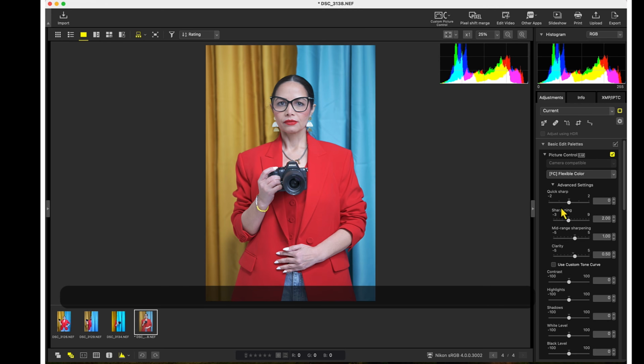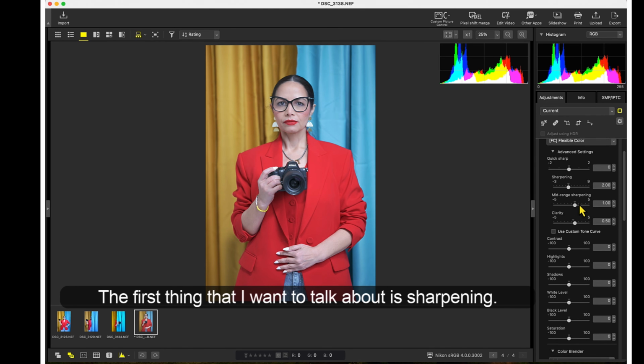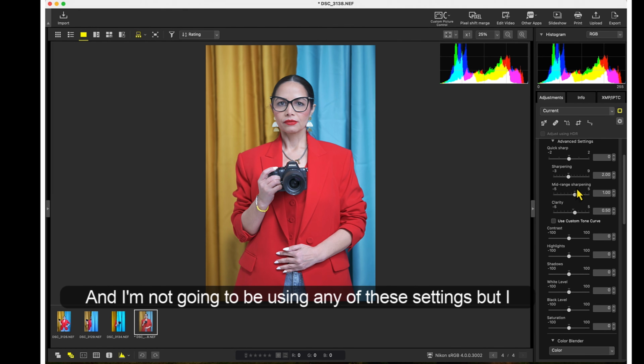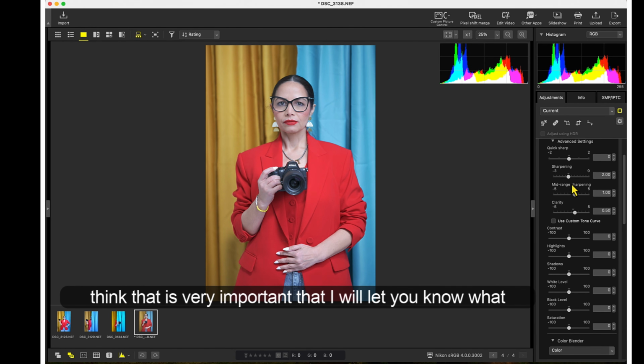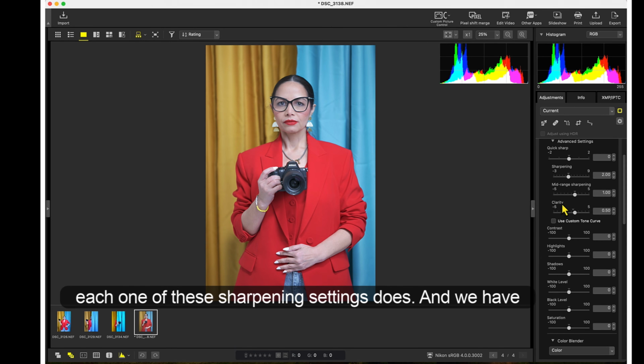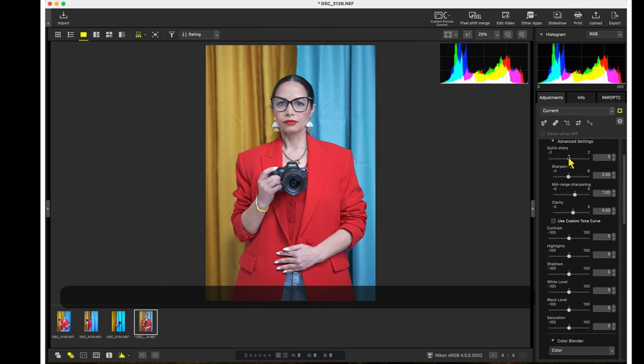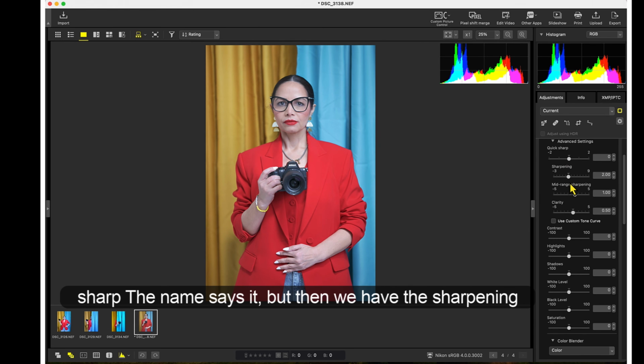The first thing that I want to talk about is sharpening. I'm not going to be using any of these settings, but I think it's very important that I let you know what each one of these sharpening settings does. We have quick sharp, which is really straightforward, the name says it.